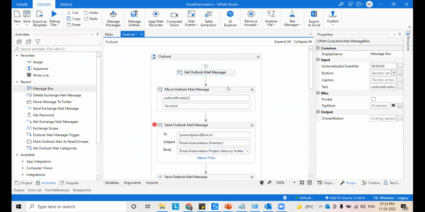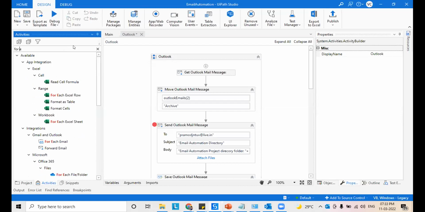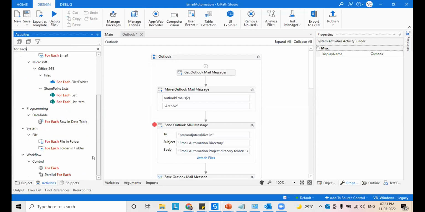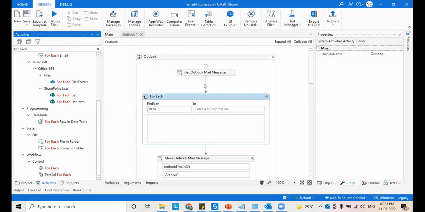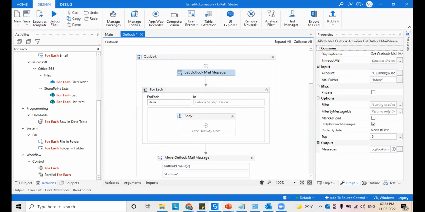So what happens is, when we retrieve all these emails, we can iterate each email and fetch required information within that email. For example, these emails will be stored as Outlook emails, right?